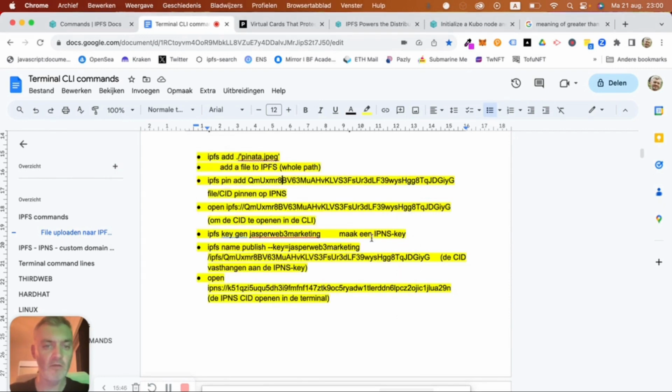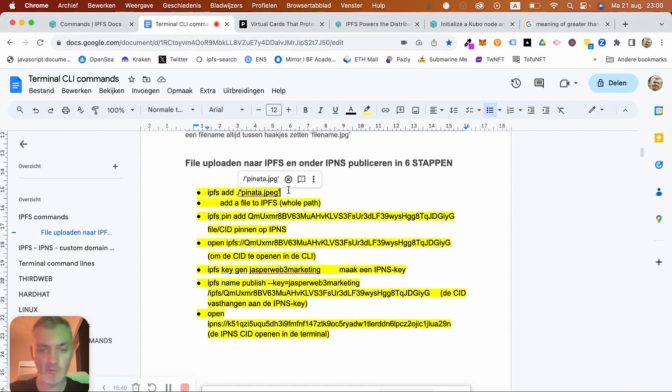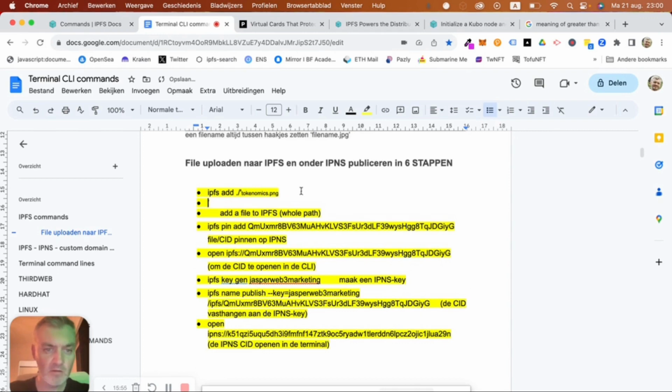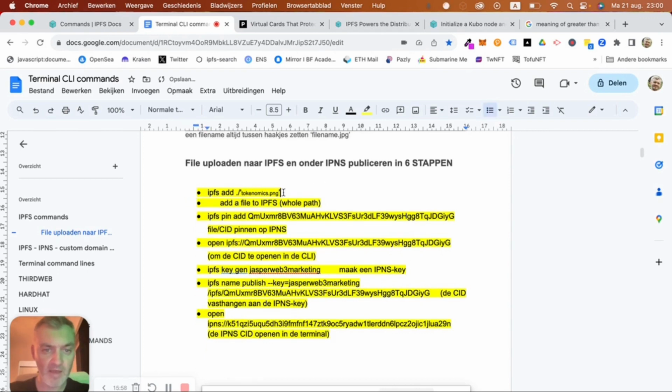There you go. Voila. So what am I going to do? I'm going to my list here, to my steps. In step 1, I'm going to add this here. This is the name of the file, and I'm going to add it like this. It's nice and clean, and it's going to be 12. That doesn't matter, I'm just doing this to keep my list nice. But what you see, this is what we're going to paste into our terminal. So the command is ipfs add, and then we're going to add our file called tokenomics.png, written between 2 brackets. And what does this mean?